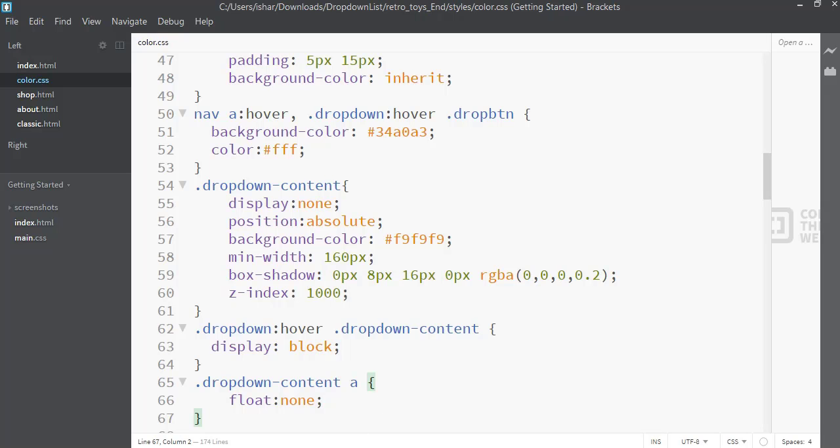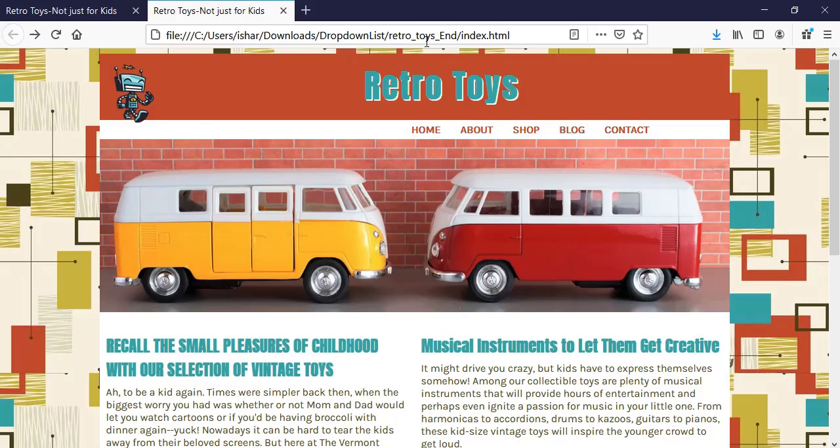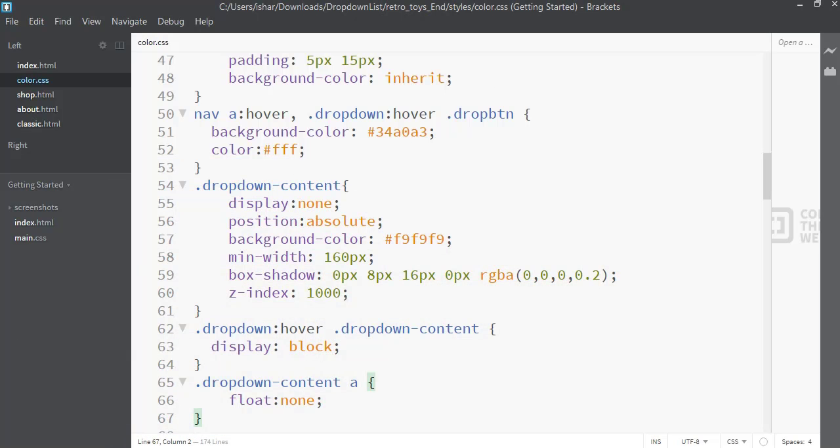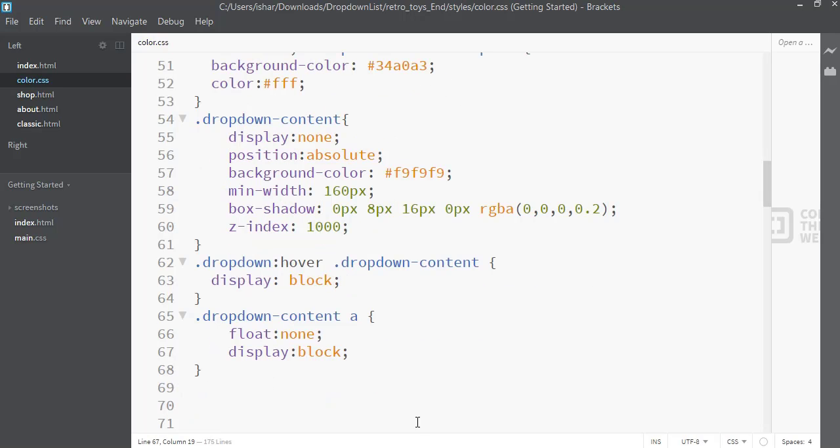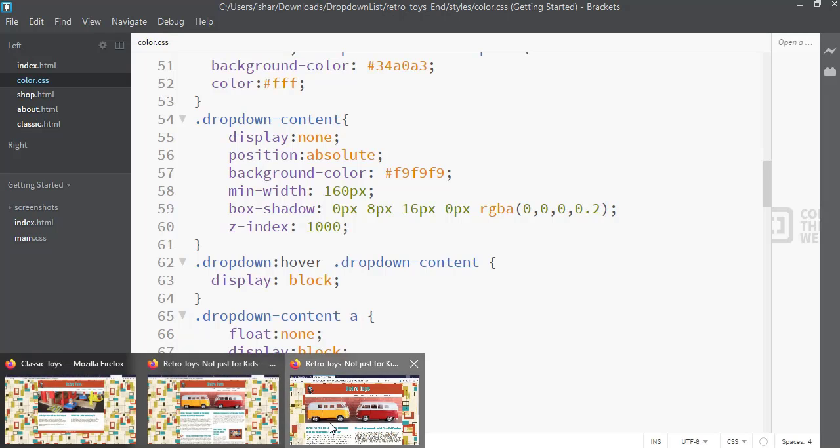Now it's not the only style I'm going to apply. You've got to remember, just like with any navigation bar, you might want to make some other changes to it. Now I still have to do one more thing to this. I have to make this anchor, which is an inline element, into a block. Once I make it a block, it adds space above, below, on the left and right hand side, and allows you to have borders, margins, and padding. So when I do this, let's refresh the page now.